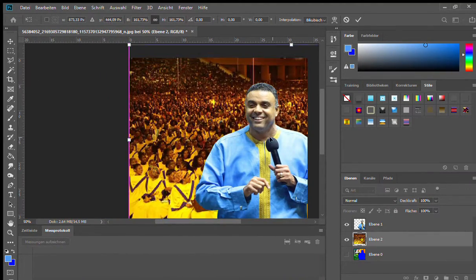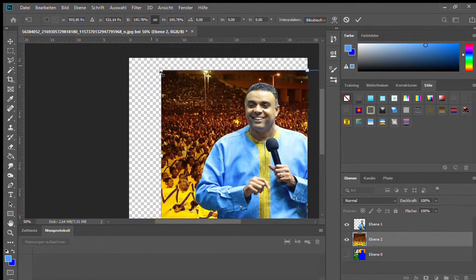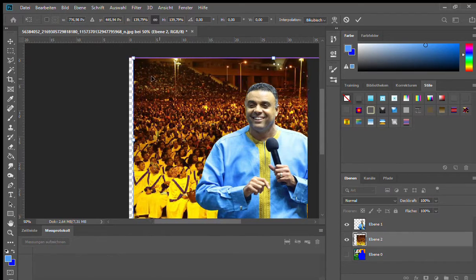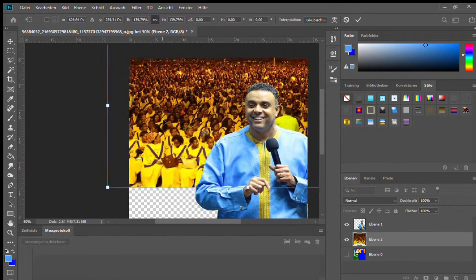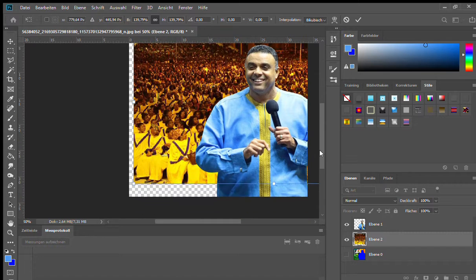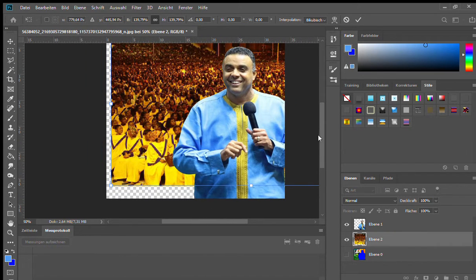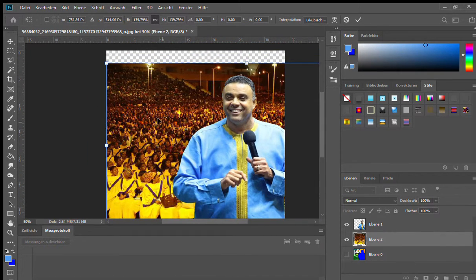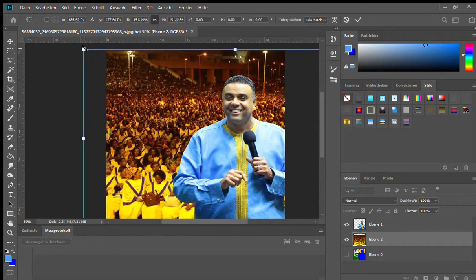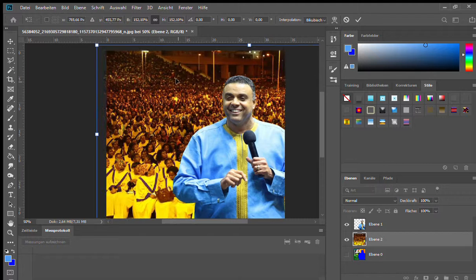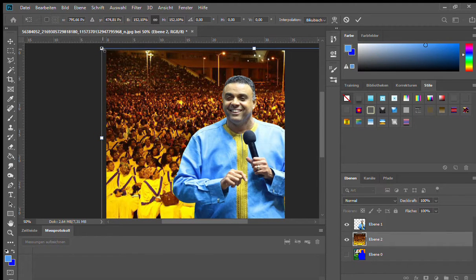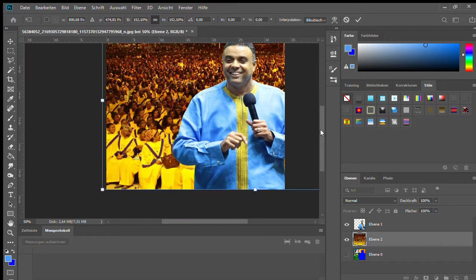So good. But usually you press and hold Shift to get this. If it's stretching when you press and hold Shift, then do the opposite. Don't press and hold Shift. Just click there and then drag it. That's what has happened in my case.